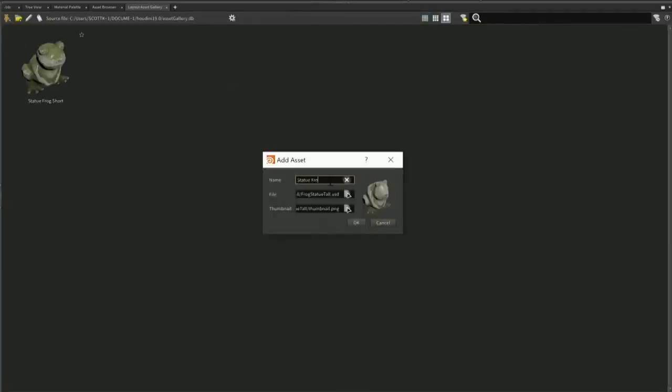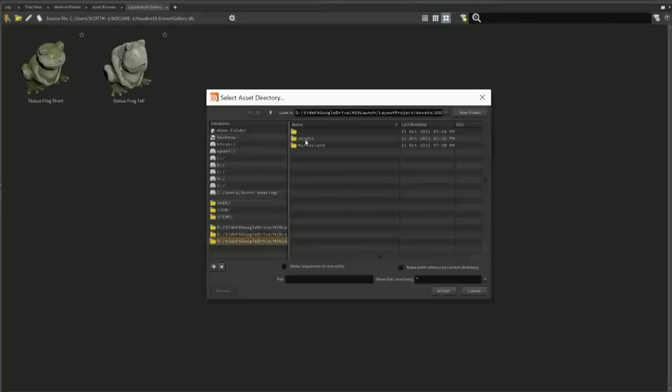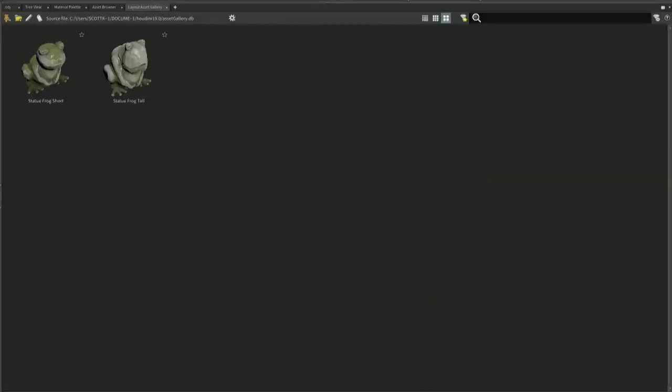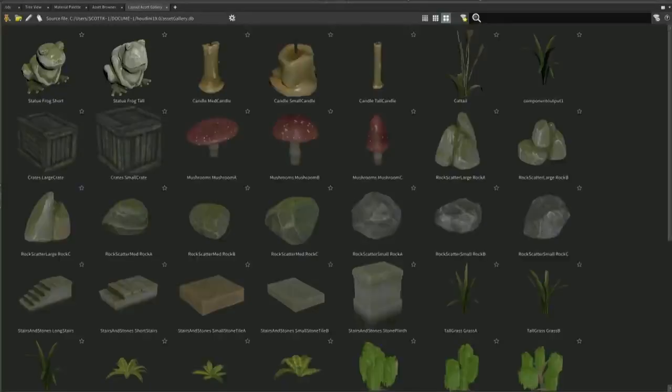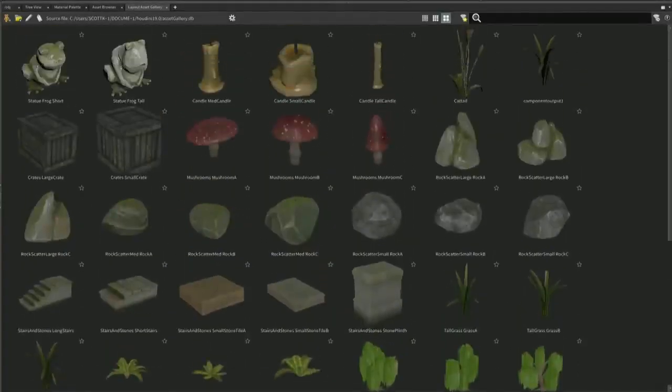And obviously this is useful. You can bring in things one at a time, but that could get a little tedious if you're dealing with 50 different assets. So you can also just point it at a folder and import all the assets inside that folder, which is also a really nice feature for bringing in lots of things at once. It takes a little while to process, and then it pops up with all of the assets. In this case, I think we've got about 30-ish assets here.